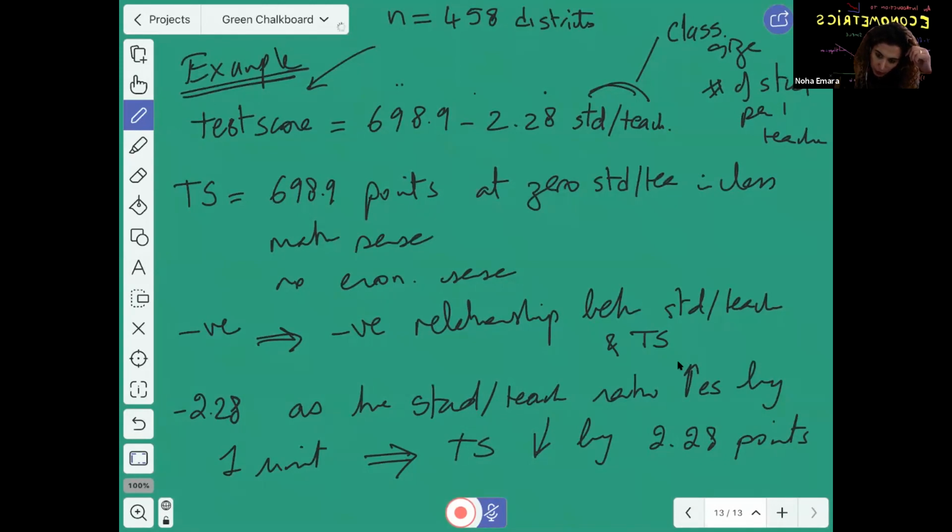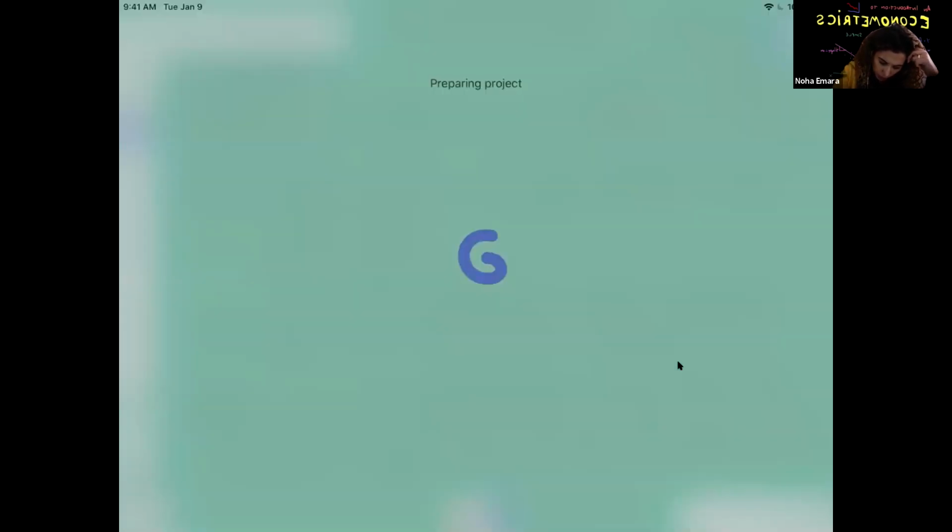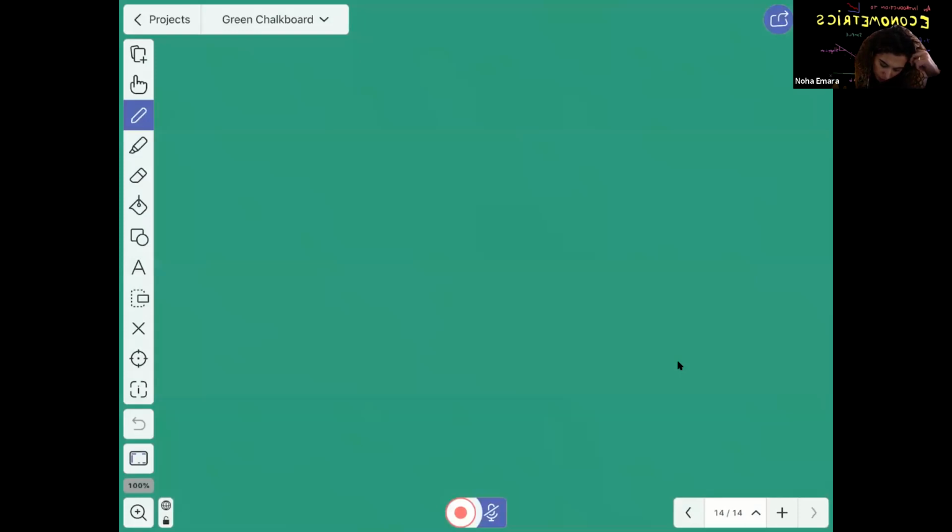So this is, again, up till now, similar to what we have done. So suppose now that you want to add another variable here. Okay, so you want to control for other factors that might also be affecting test score. So you want to move from a single regressor model to a multi-regression model. So in order to do that, we have to think about what other factors might be affecting this model. And one of the other factors is called the English learners.